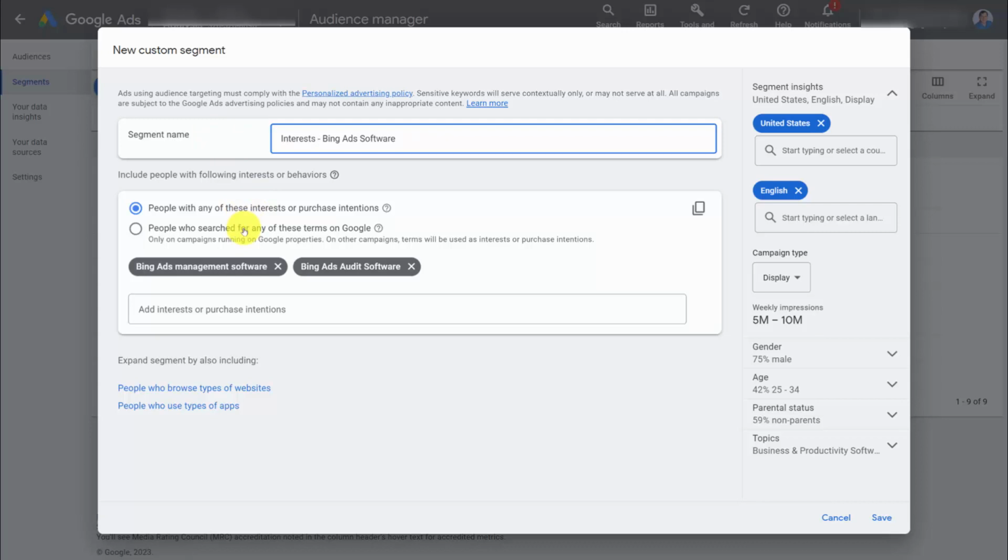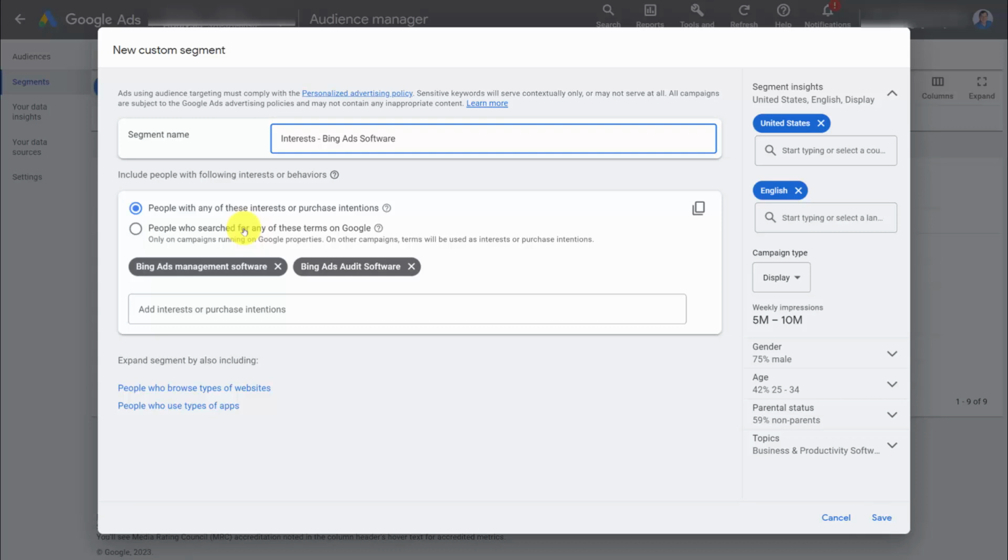Add both of these lists. It could be the same ad group, but because we now have two small lists, we can bid differently based upon our metrics for each one. So this is why it's very important when you're making your custom segments to not just add 50 keywords and look at your keyword list and copy and paste it, but instead make smaller lists that are highly targeted.